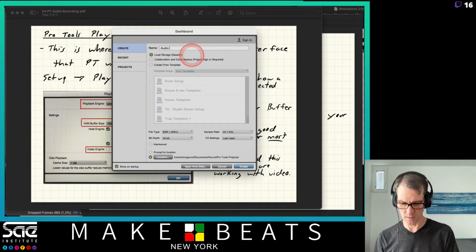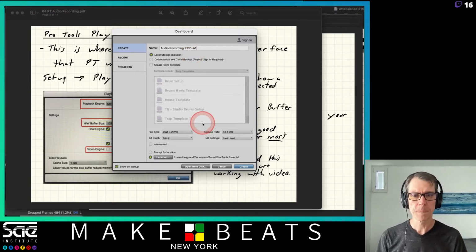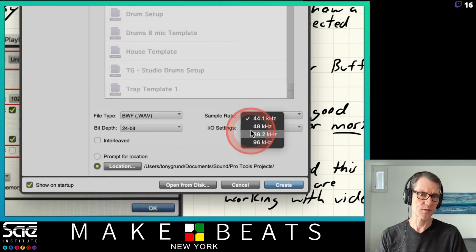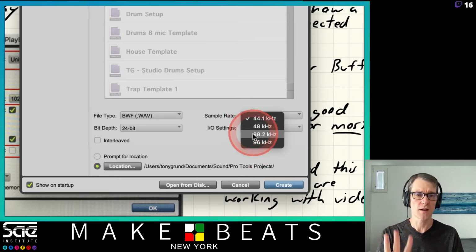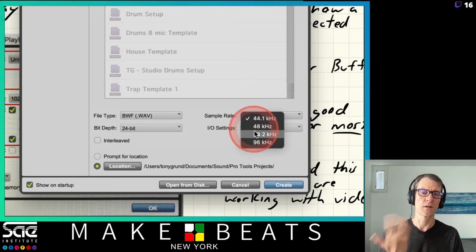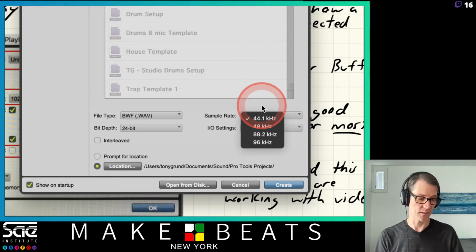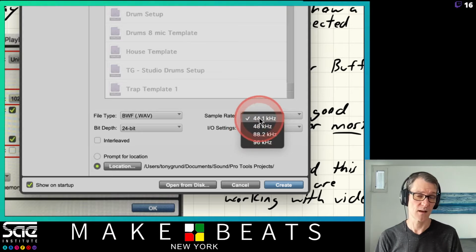And I'm going to call this one audio recording 2105-A1. And now we should be able to go down here and change the, yeah, cool. Now I've got more options here. I'm not going to use these options, but it's good to know that I've got them because now I know I'm on the correct audio interface, which is something you can see once you get enough experience with this stuff. It's not really anything that's easy to define. Just some audio interfaces have more options than others.